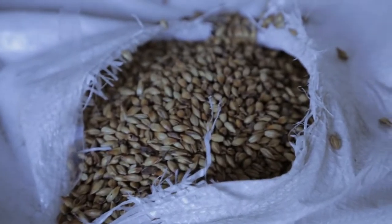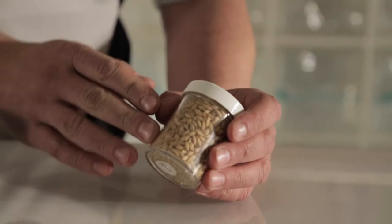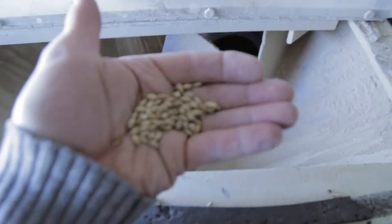We've historically used malted barley. Barley was used first because it actually has a husk. And it's marvelous because when you crush it and get it ready for usage in a brew, it acts like its own coffee filter, if you will. So it allows you to separate all the good sugars that we want and the vitamins from the grain, and it has its own filter.